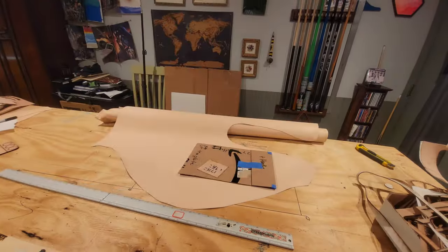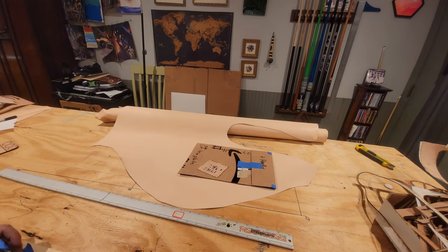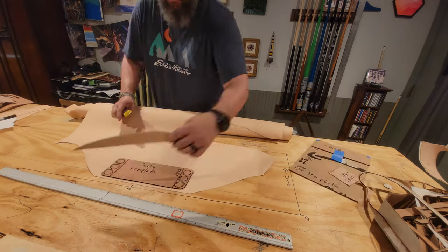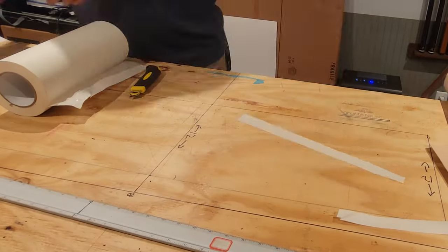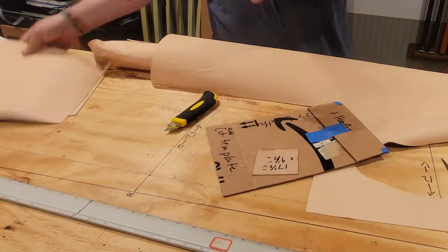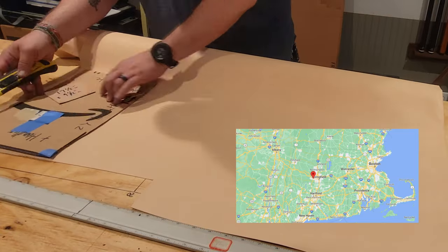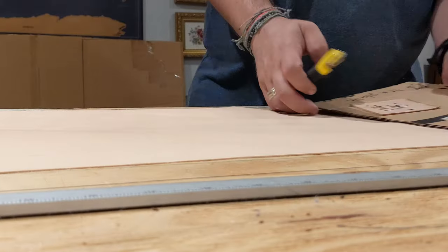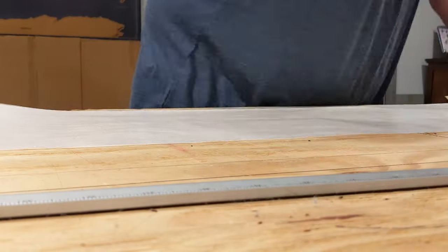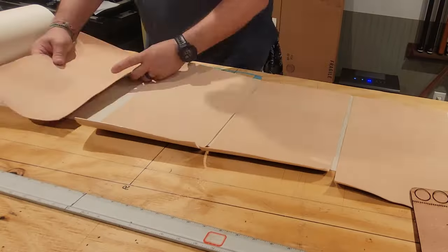I shipped this off to her, she liked it, and we changed the design a little bit — so here we are going with the production run. She's going to do 20 to start with. If you're ever out in the Western Mass area, in the Springfield area, go visit Westfield and go to Skyline Beer Company — they have delicious beverages you can drink there, take home, and you can buy one of these awesome cozies.